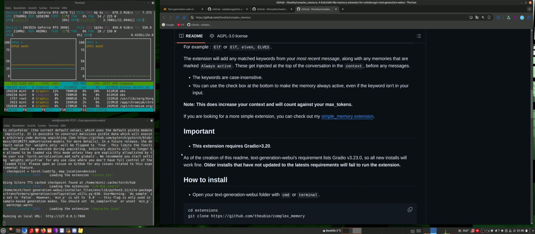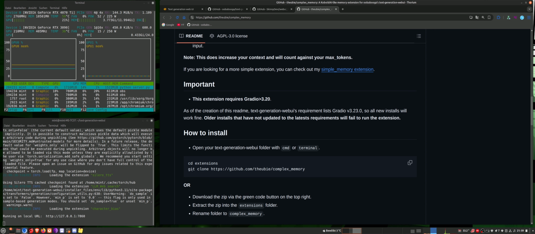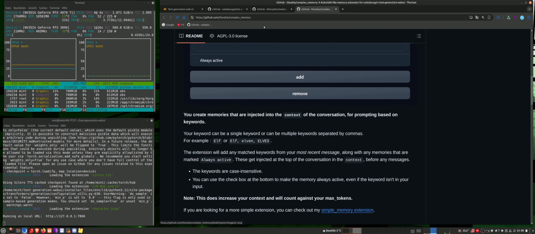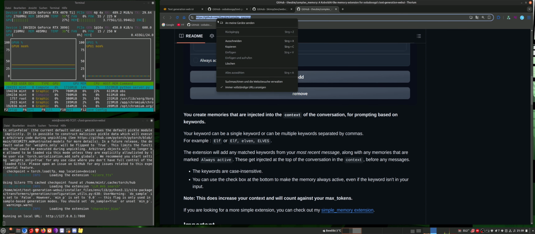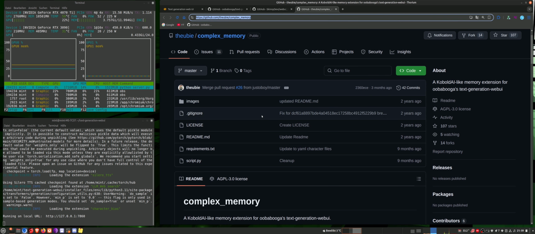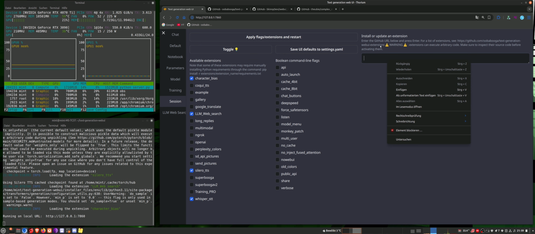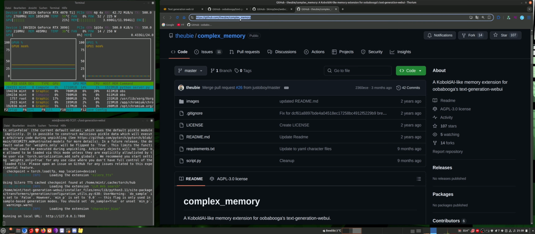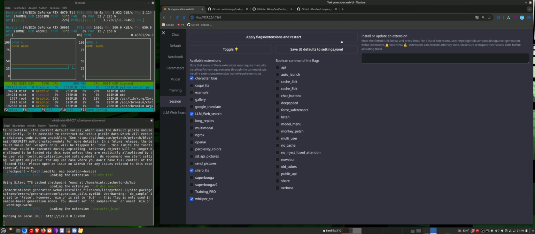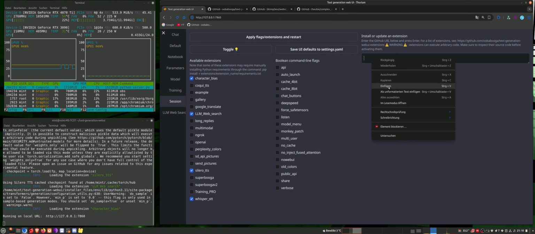So, let's see. You can just clone it. This is so old. You see, you can do it like this. Copy the URL of the GitHub website.